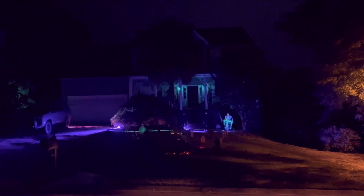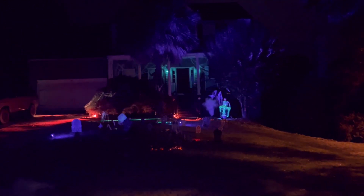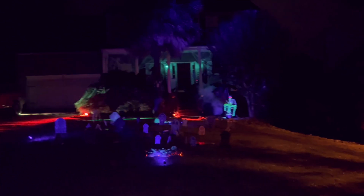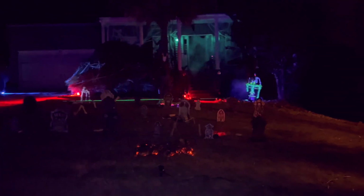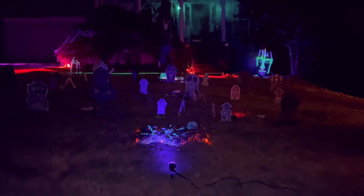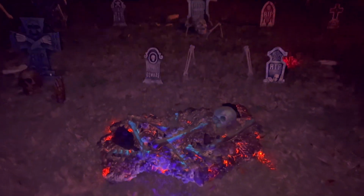I don't care. Now, as you come up on the house, you notice there's a lot of lighting going on here, but this isn't the spooky part. I mean, this is just kind of what draws attention in. And this is not going to scare anybody, well, maybe little kids, but not really most people, but it does attract them to the house. Now, I've cut out some of the noise here so that you can kind of concentrate on what's going on.